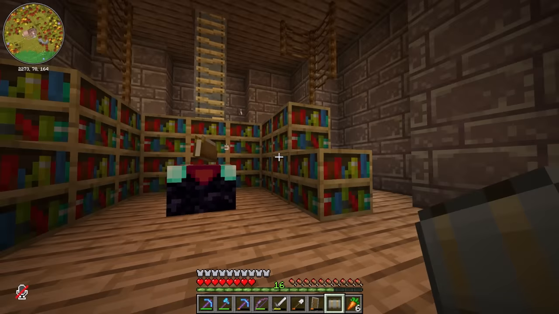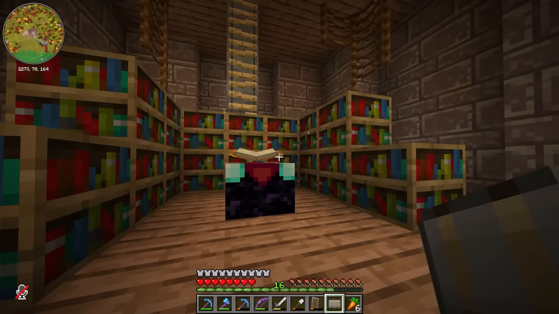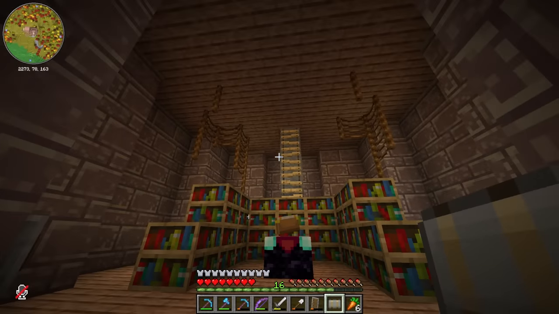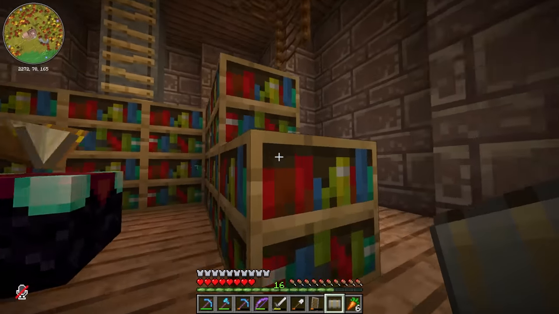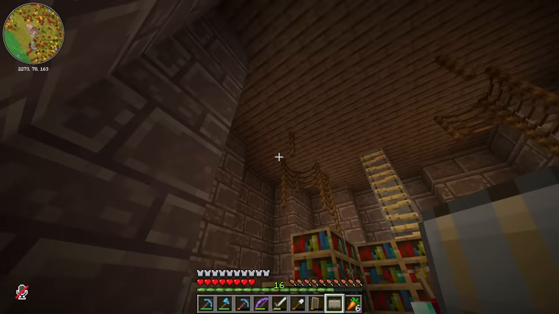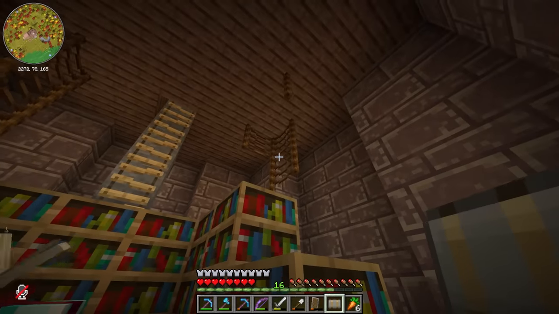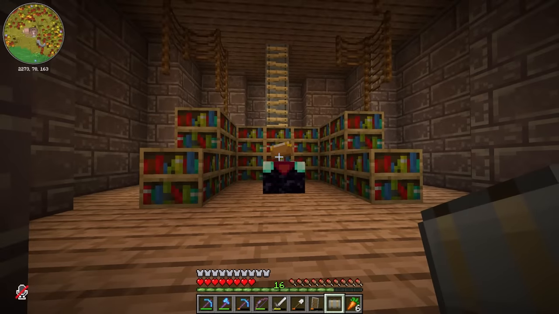Initially, I actually wanted to put the enchantment table at the very top of the tower, but then I realized that would be extremely inconvenient having to go up and down all the time until I can figure out a better way of getting up there. So it's down on the first level for now, and of course, interior is, you know, pretty much non-existent in here. I've just chucked it in here for functionality and kind of played around a little bit with the rope here, which looks really cool. So I'd love to add more of this stuff into my build. So next episode, another goal, interior detailing.